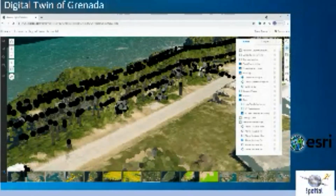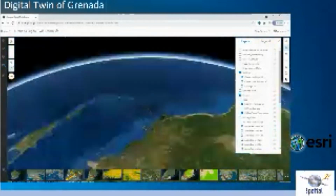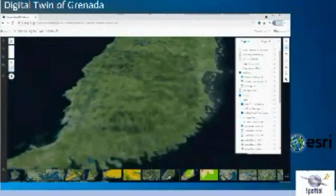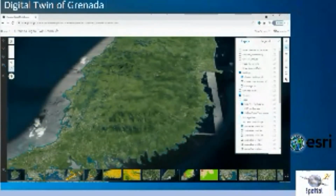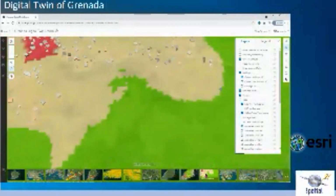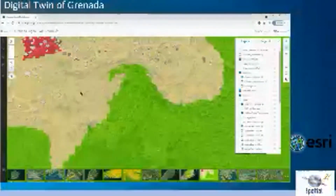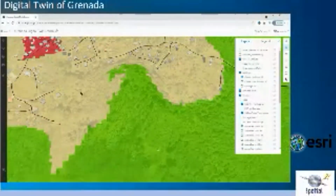And so far, we have talked about how the digital twin can enable us to anticipate and to react. But this technology also enables Grenada to plan and to grow. And what I mean by that is that we can use data sets such as land cover classification along with the extracted buildings and roads to help us identify areas for potential new development. For example, if I were to zoom in over here, we can clearly see that there's an area that's been identified as having low vegetation, while also being in close proximity to roads and other buildings too. Essentially, we have the ability to visualize whether or not it would be easy to work new construction into this already existing infrastructure.